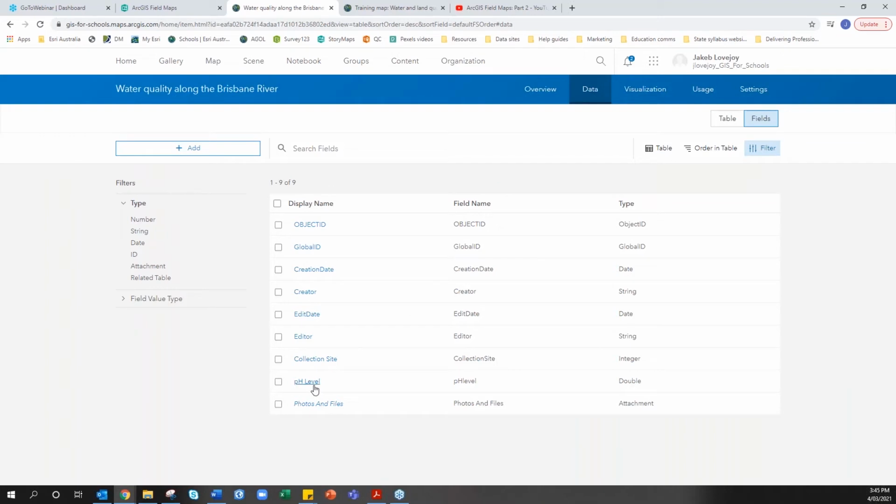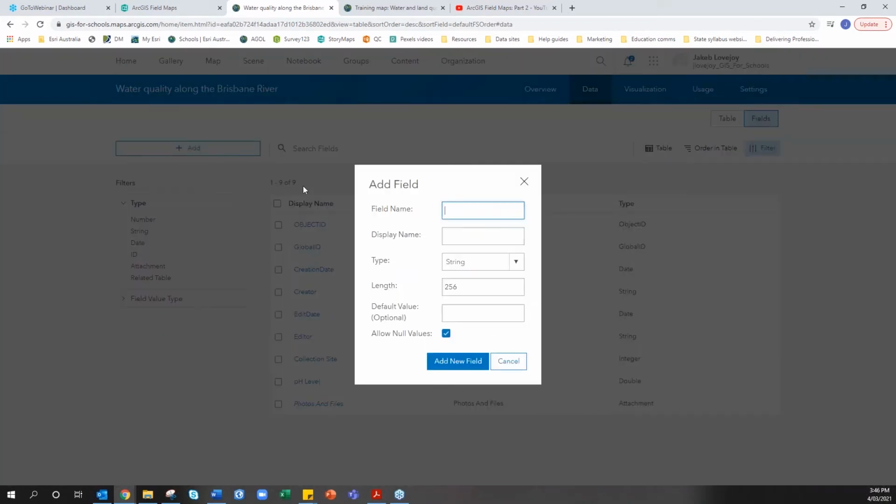Now for this one, pH level, we don't need to go into it and create a list, because depending on the reading that the students get in the field, that reading could be anywhere between 0 and 14. So we want to give them the freedom to be able to enter any number or any decimal number between that range. So we're just going to leave it as is, and we can provide a hint on the form that we create later to explain that a little bit if needed. I'm going to add maybe 2 more just to show you the process. Let's call this one visual human disturbances.